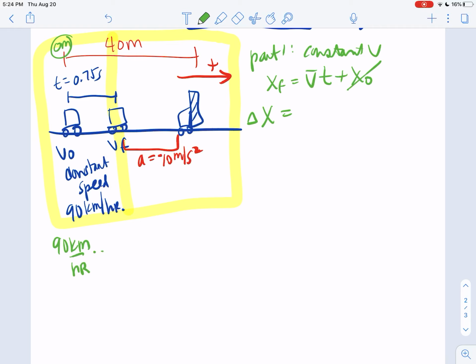Okay, so now 90 kilometers per hour is kind of a problem. You can do the conversion step by step, 1 kilometer is so many meters, and so on, but they really don't do this stuff on the AP test. So I'm just going to do the cheat way and look it up online because I don't feel like figuring all that out. I should have probably looked that up beforehand. I'm going to do a little Google search, kilometers per hour to meters per second, because you always want to use meters per second when possible, since it's kind of the common thing.